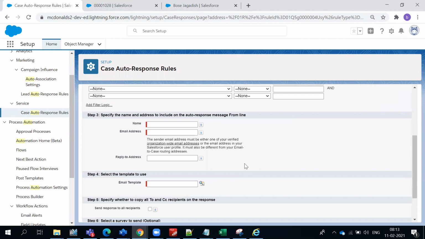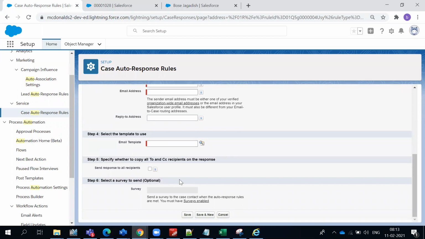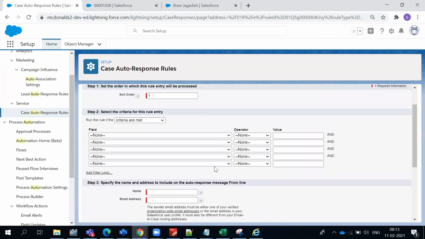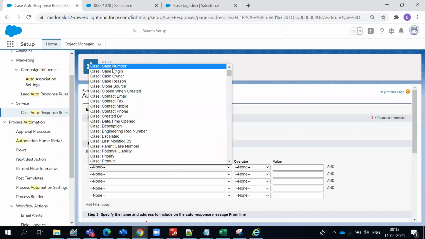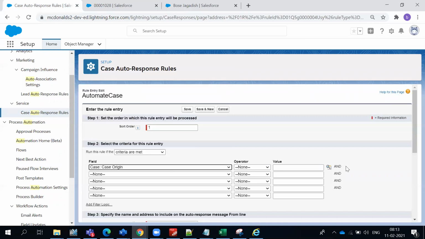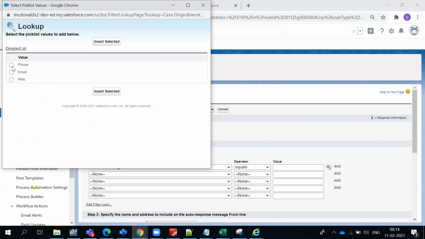First thing, let's see. Specify the name and address to include in the auto response message's from line. Name and address you have to give. Reply to address, template. Specify whether a copy goes to all recipients. So respectively give from phone, email, web, whatever.